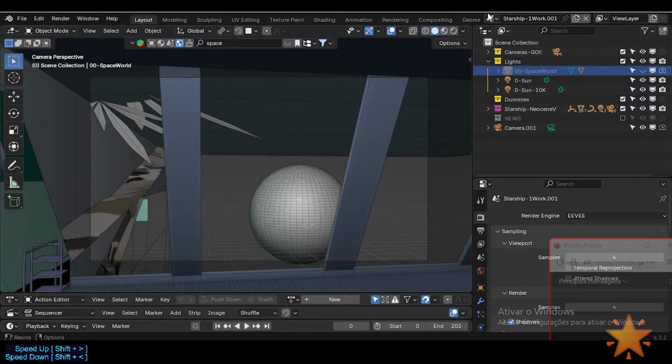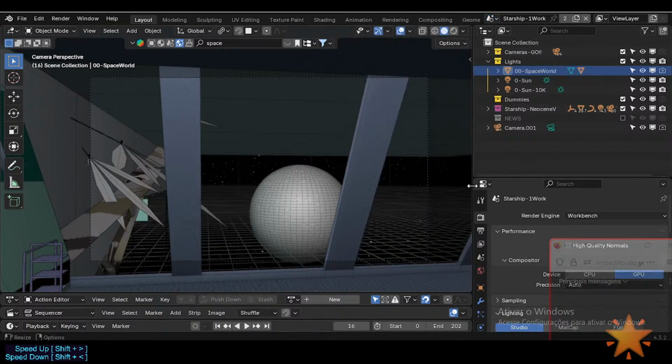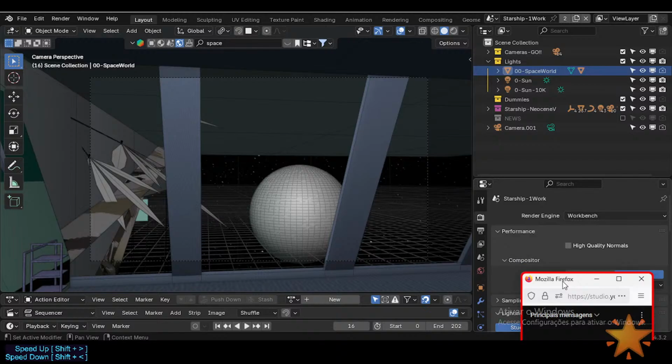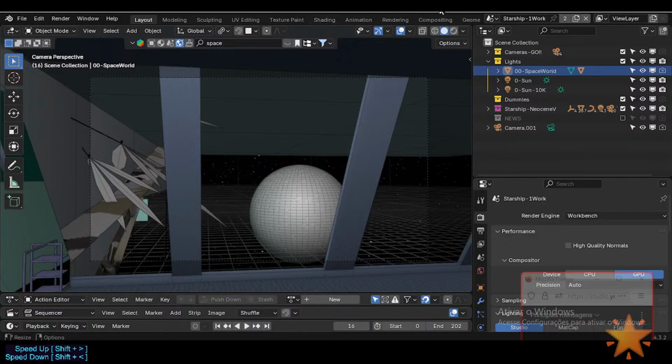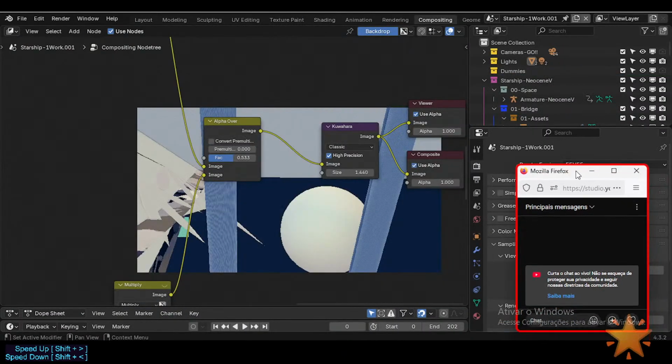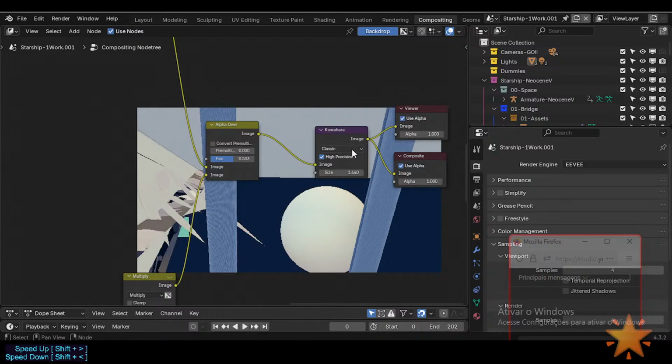Yeah, this is EV. And this is workbench. And okay, let's get from the first render, F11, compositor. I think I have nothing. So here we got, yeah, so something is broken here.